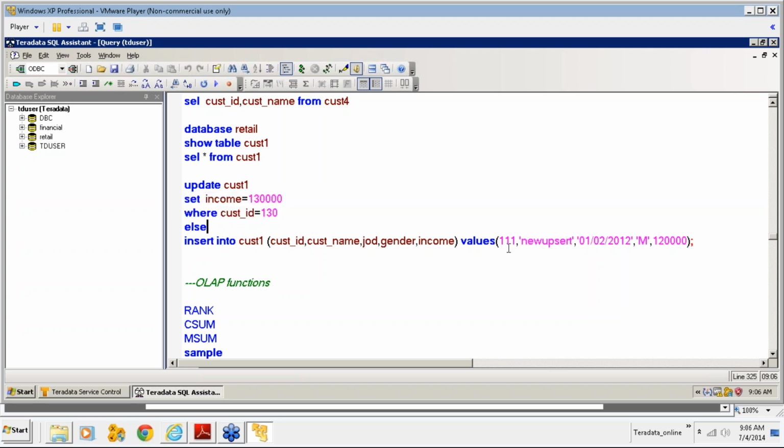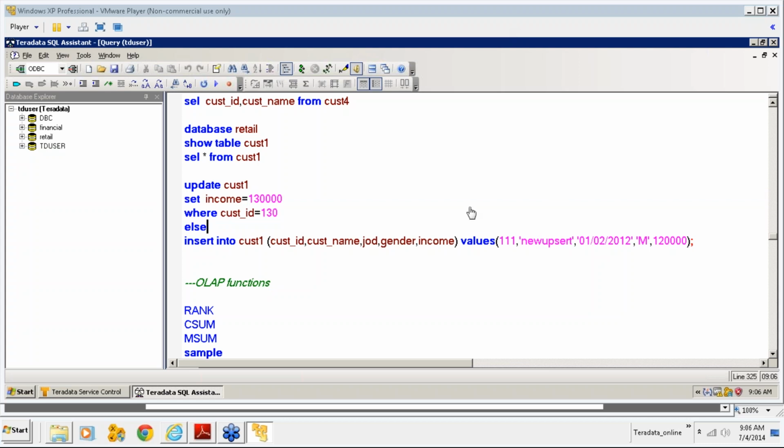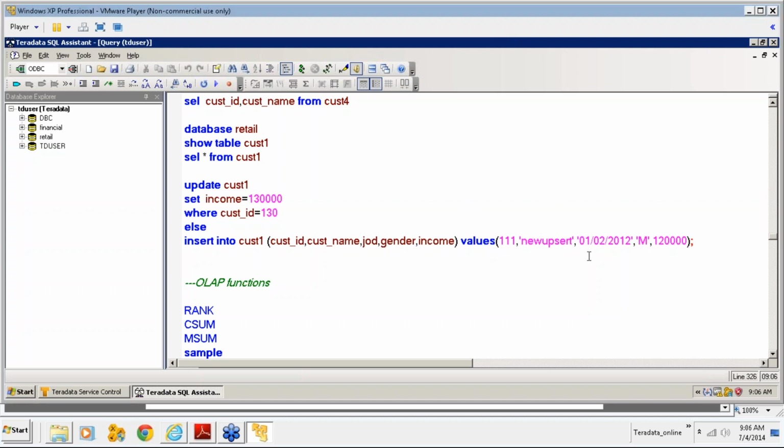Else, if the employee did not exist earlier, then I would like to insert that employee like this, 130, the new upsert, with the new joining date and with 1,20,000 salary only. If it is a new employee, 1,20,000; if he is already an existing employee, 1,30,000, right? So this is my requirement.